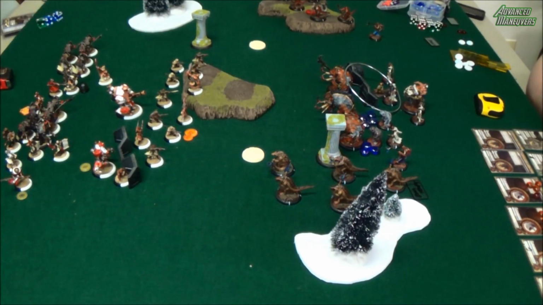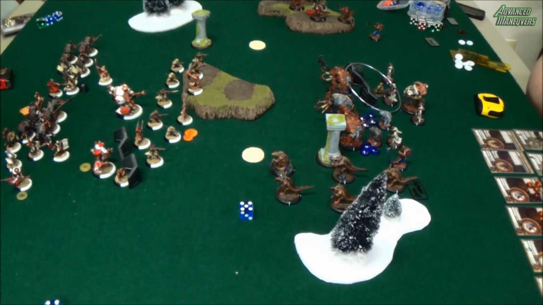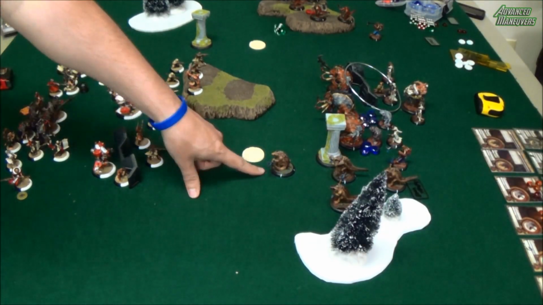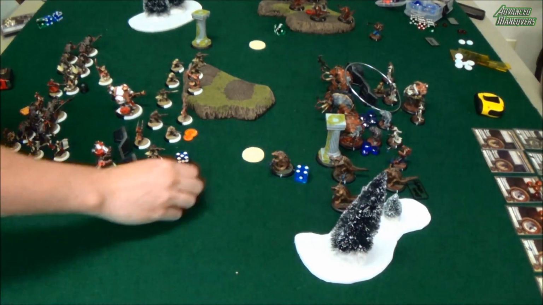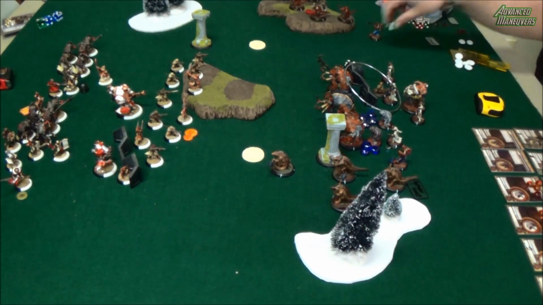So next up, we have the Redeemer. He moves up, uses his gun, boosts to hit. Just takes some straight damage rolls on him. And he fails his tough check, and we have one Gator down. Another buy, another shot, boost to hit. He connects, pass that tough check.